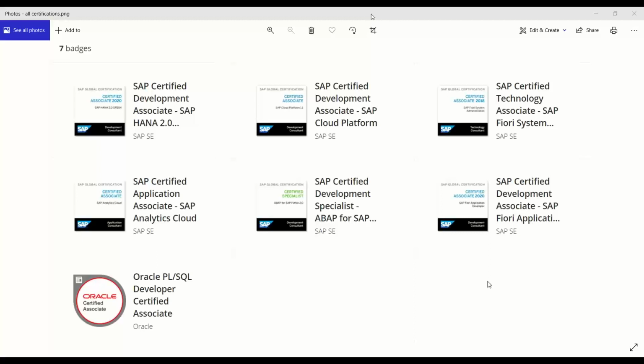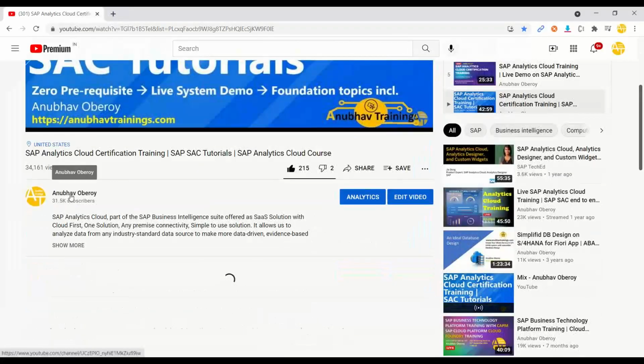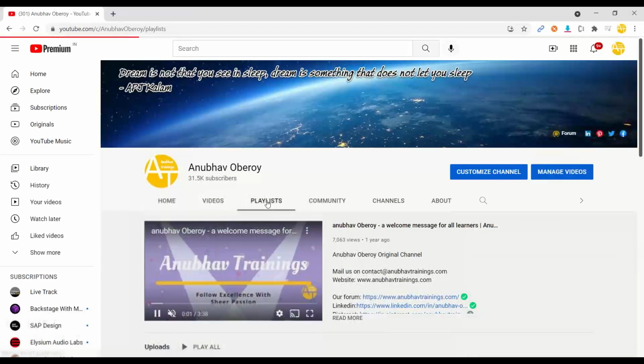Understood. Anubhav, is there any video option available for UI5? Yes, video mode is also there for UI5. All my courses are also available in video mode with the latest 2021 content. And you can also see the teaser video on YouTube. You can just trust me that there is no institute which gives you teaser videos like this on their courses. So if you go to my YouTube channel, you will 100% find all the different training modules and their corresponding teaser video.